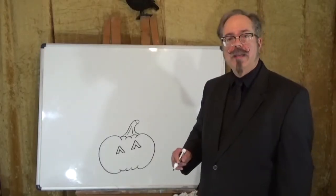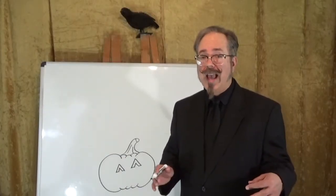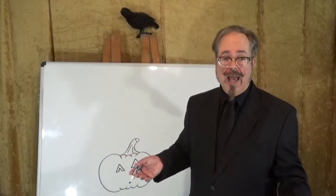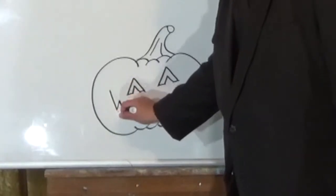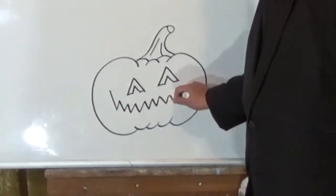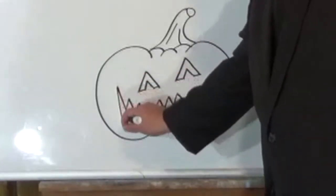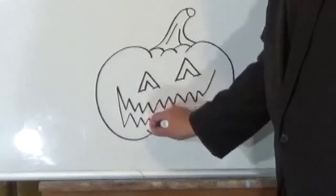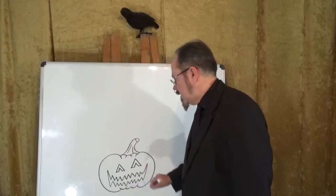Next thing I want to do is a mouth. Now we can have a smile for our mean scary pumpkin, but you don't want it to have the goofy square teeth like we had on our last pumpkin. We want pointy fangs, sharp, pointy, scary fangs, but it can smile. So what we're going to do here is a zigzag line that goes all the way across and back up. Same thing underneath that. A jaggedy zigzag line. And up to meet it.